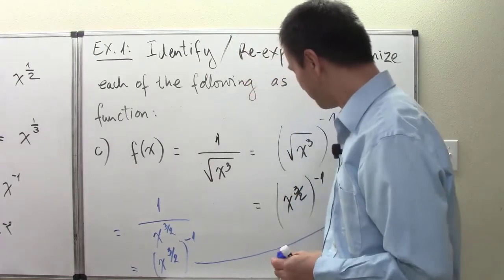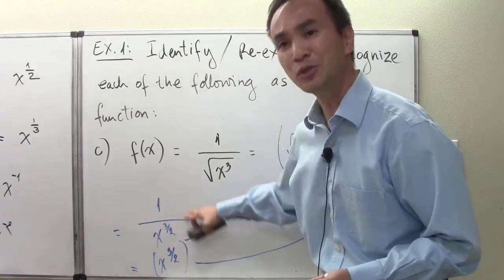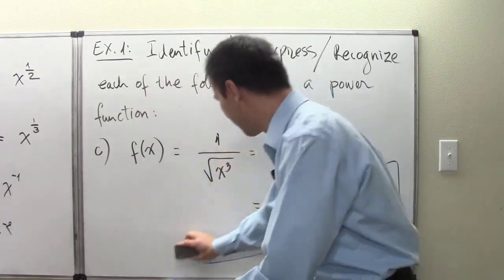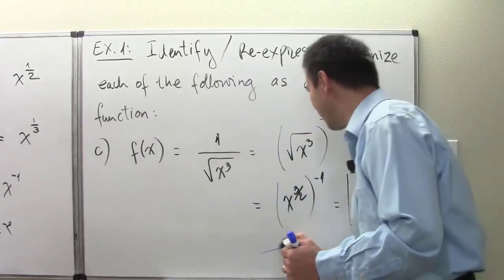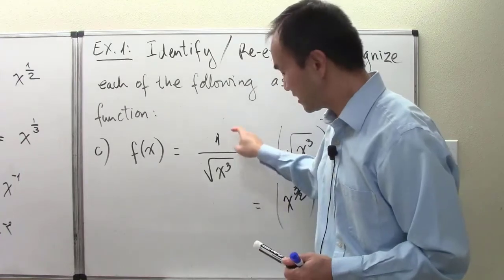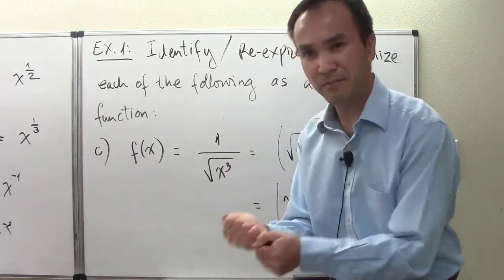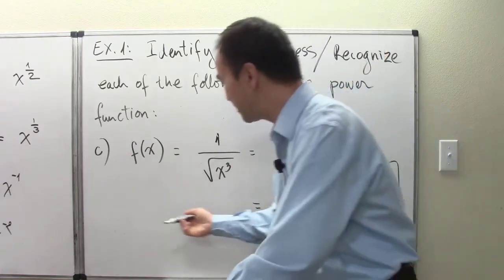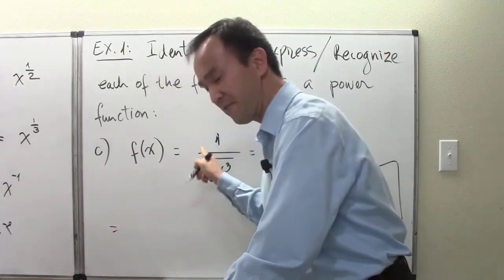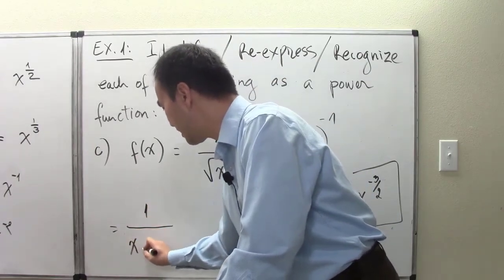And now I hope viewers are done with this extra blue note right here. Allow me to erase that because the main core of the problem is still here. In calculus courses, you may even see the function written as the following: the exact same function, but algebraically written in an equivalent expression. I'm talking about the same function, maybe written as 1 over, how about x times square root of x?